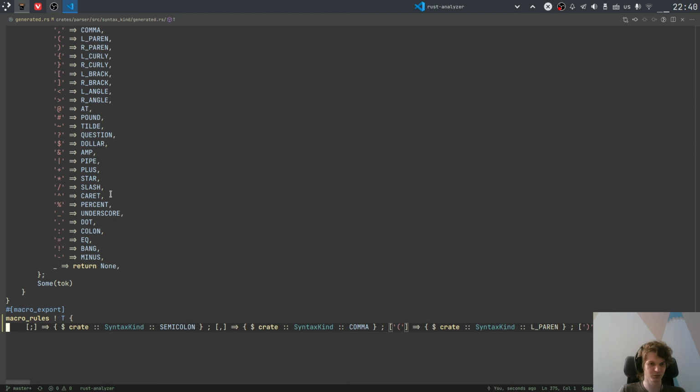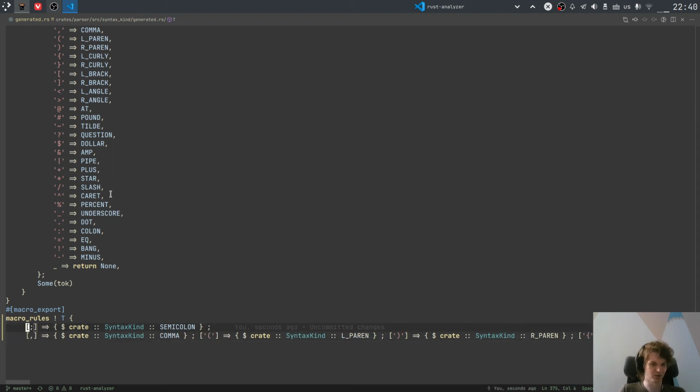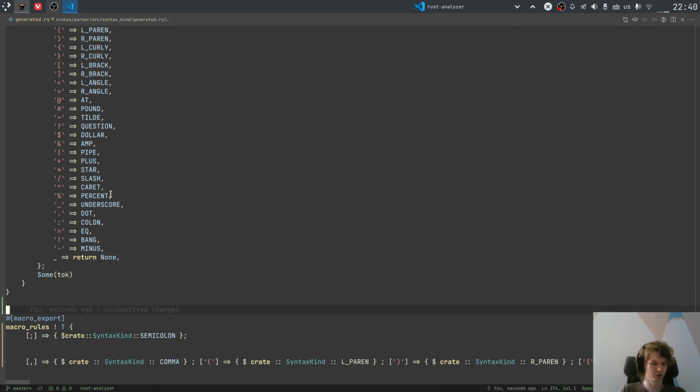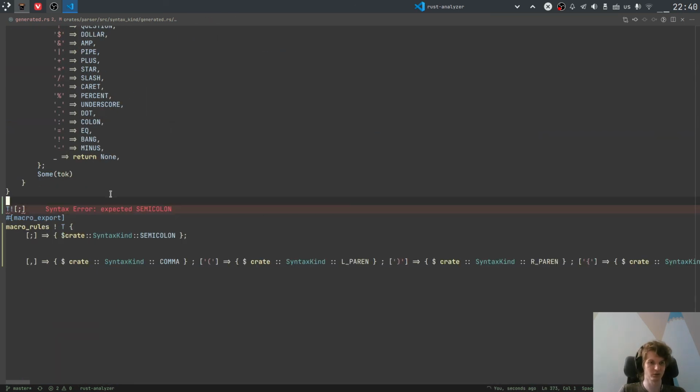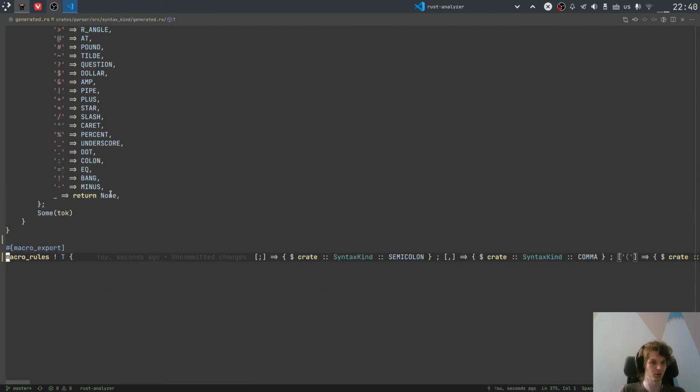I wish rustfmt was able to format it, but it doesn't, so let's just manually look at the first element. So this means that if we type T of semicolon, what we get back is the semicolon syntax kind. It's basically a more convenient way to represent tokens, and this is 100% stolen from the syn crate. So thanks, David, for inventing this kind of API. It's really helpful.